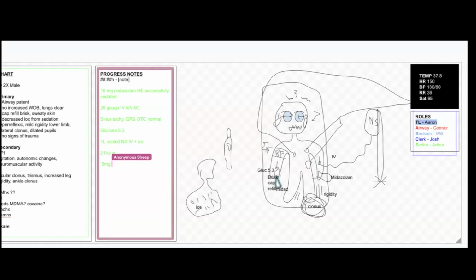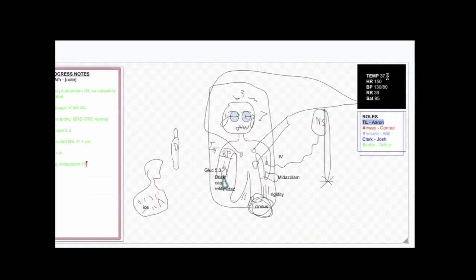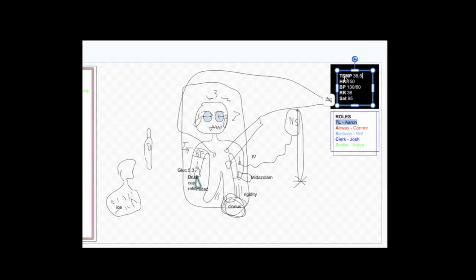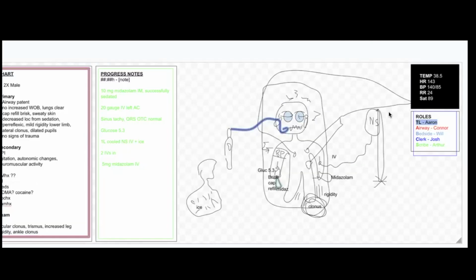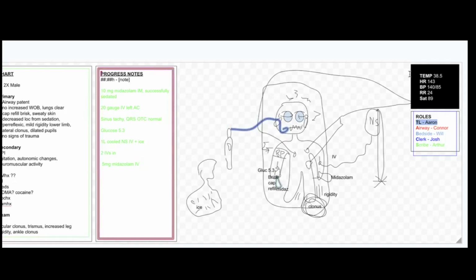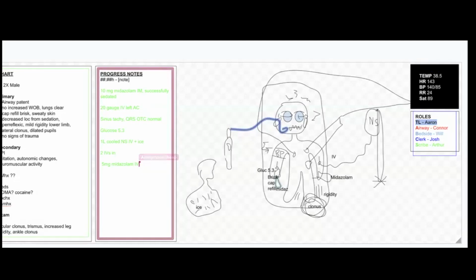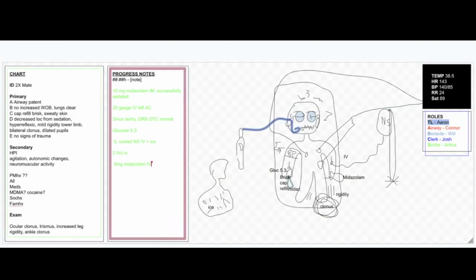The team leader has their hand on the patient's foot and finds that the foot feels very warm. You know what? Let's reassess the vitals now, too. Will, can you give us an updated set of vitals, in particular the temperature? This patient's foot is feeling really warm. I'm just updating the vital signs live for you folks right now. So taking the temperature, 38.5, heart rate's 143, the respiratory rate's 24, blood pressure's 140/85, and the saturation is 89% on room air. Okay, so the temperature has increased to 38.5 and the saturation has decreased to 89.